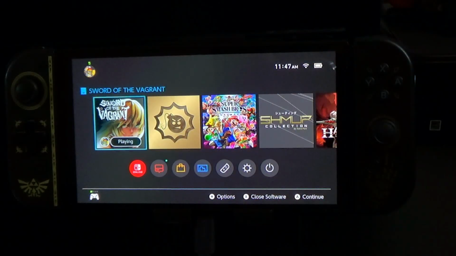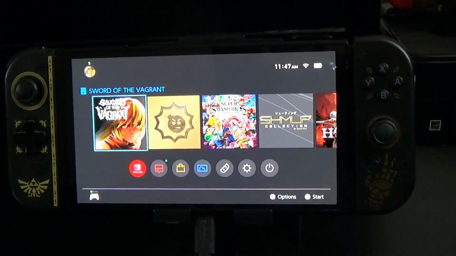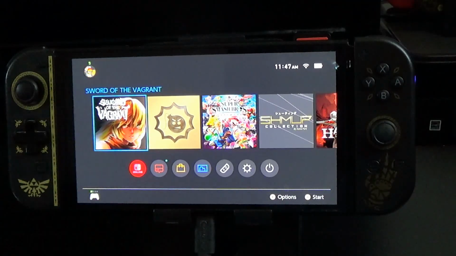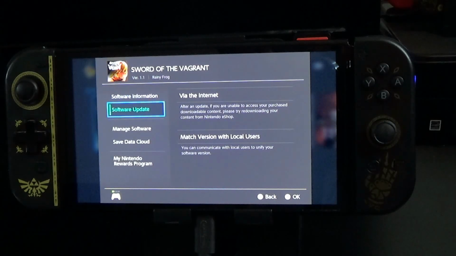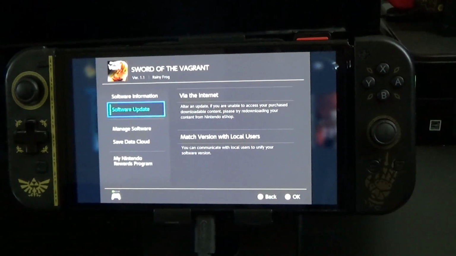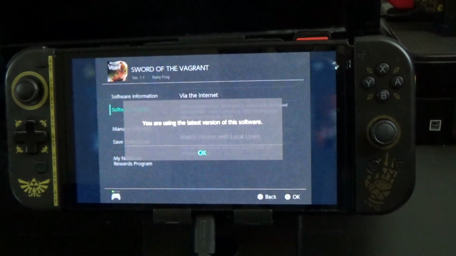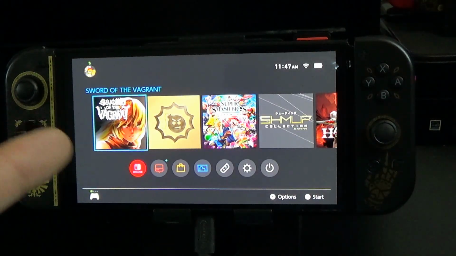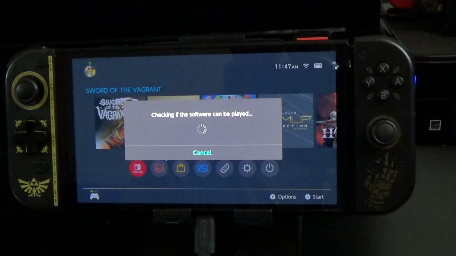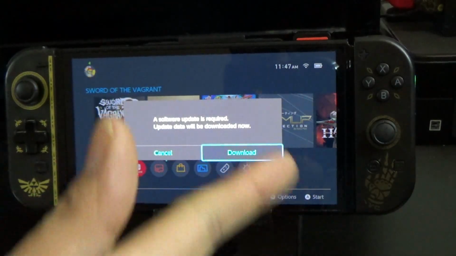Okay, but if we leave version 1.2, you can tell it's still 1.2. But if we take the cartridge out, so now it's not the cartridge version anymore, and we check that again, see, it's still version 1.1, so it doesn't get updated at all. And if we try to go to the internet and check it, it says we're still using the latest version. But because we played version 1.2, this is what happens. This is the bug.